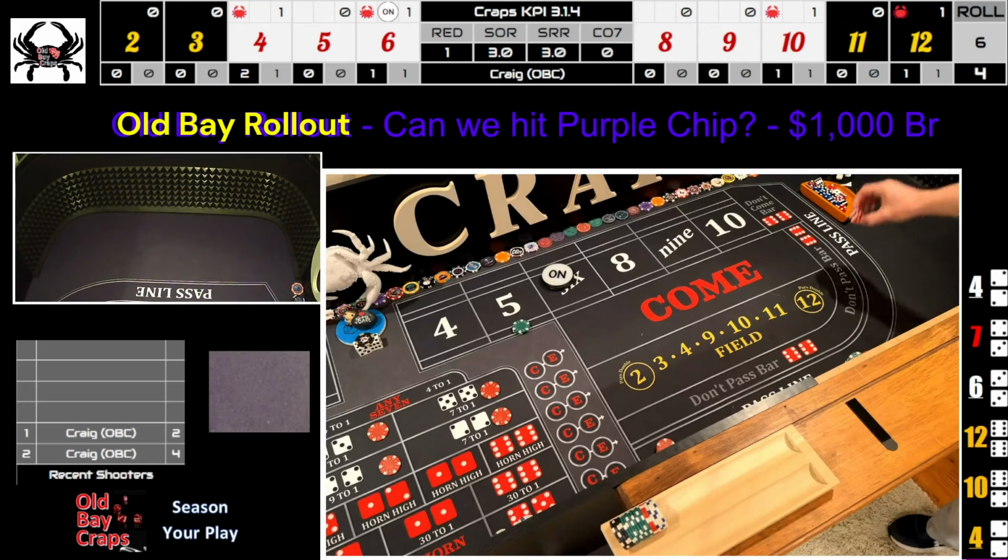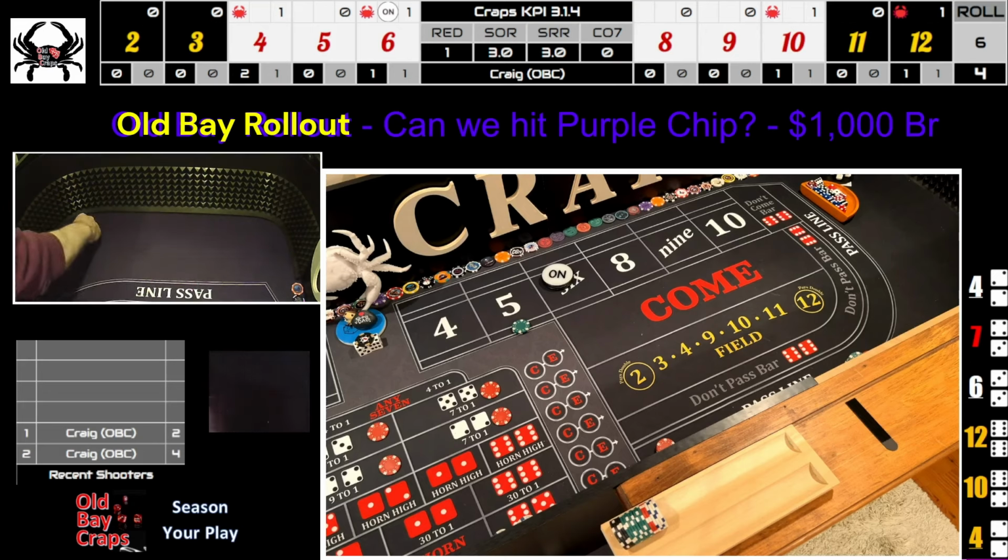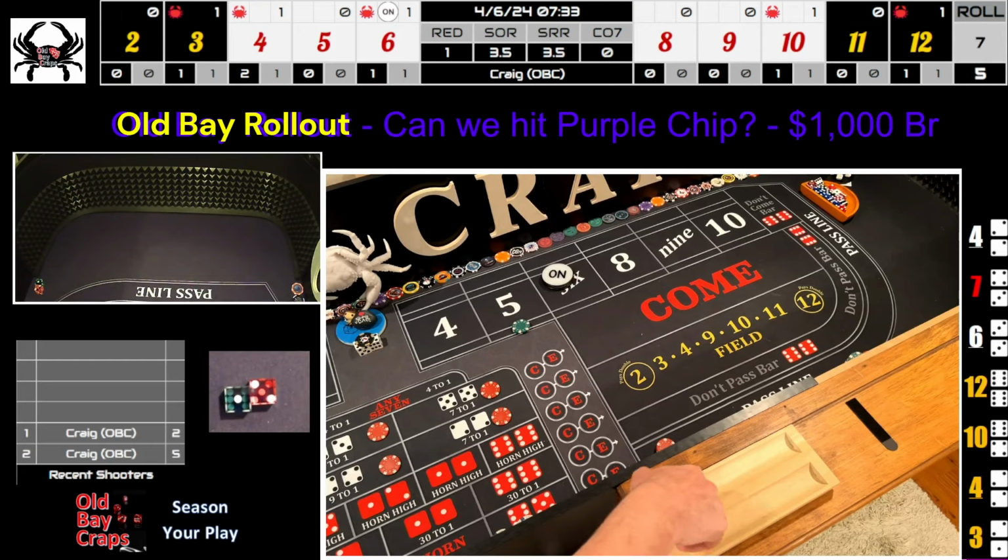Dice out. Boy, I like the way they rolled down. And we forgot our ace deuce. And there it is, ace deuce, 3 craps. So we'll get our ace deuce back up. And we got it in the tracker.